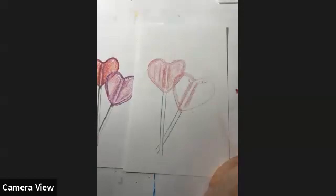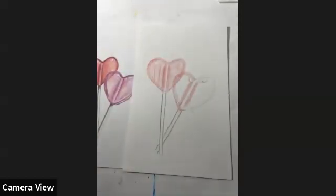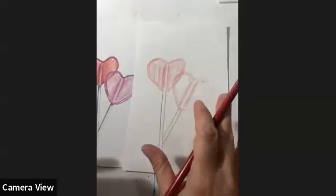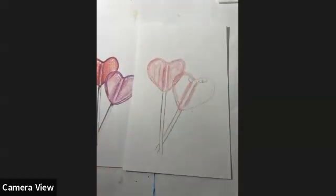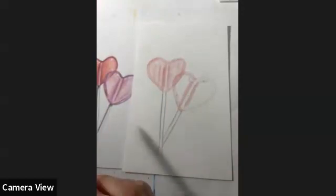Just a question, are we still using the same red? Yes. Oh, okay. I know it doesn't look red when it's finished, and I promise it won't look red when it's finished. It will look pink. But this is one of the layers. That's the beauty of colored pencils, is there's all these colors in it that you don't realize. So that's what we're doing right now. That was a really good question. Thank you.